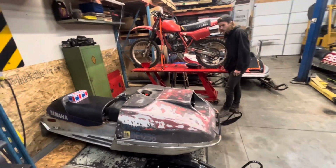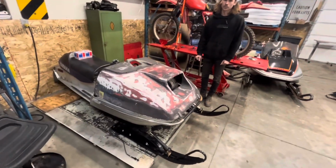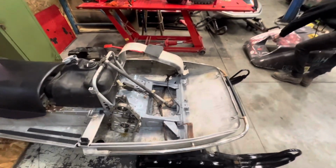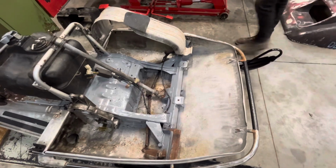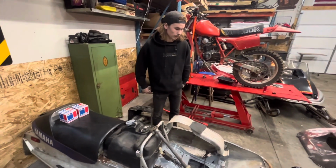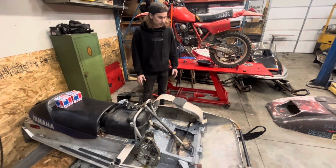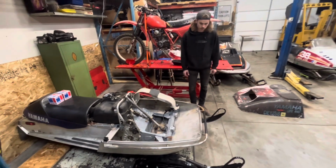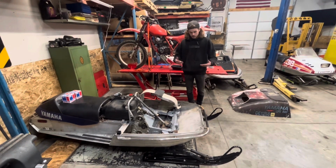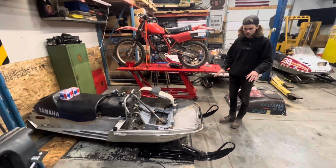So I think what I'm going to do is put my GPX motor in there, which is being built right now. I just got my pistons in. I'm going to do one over on those guys. I got really lucky and found a full kit for that. But yeah, it's been kind of slow rolling on this one right now. It's just I've never had one down this far before, and it's a little overwhelming, but piece by piece here. We also did paint the skis.